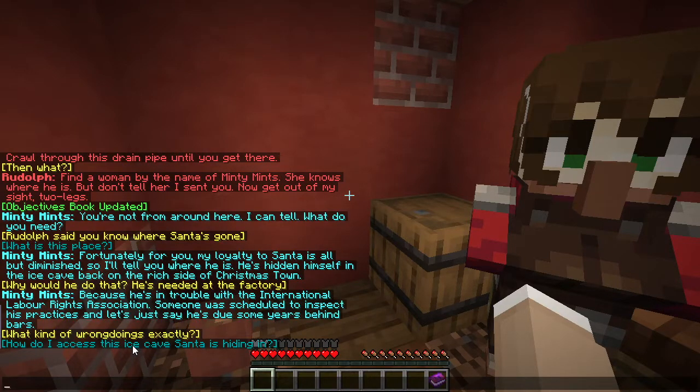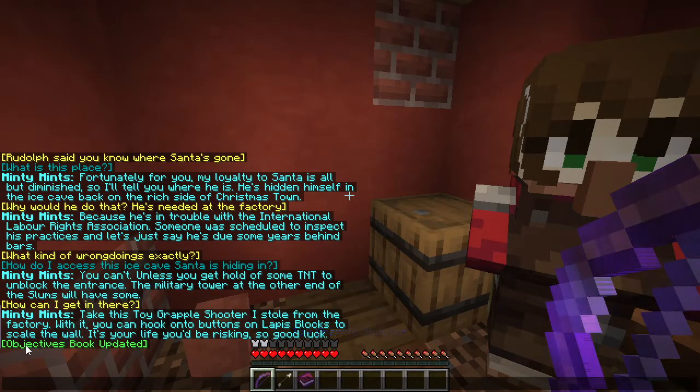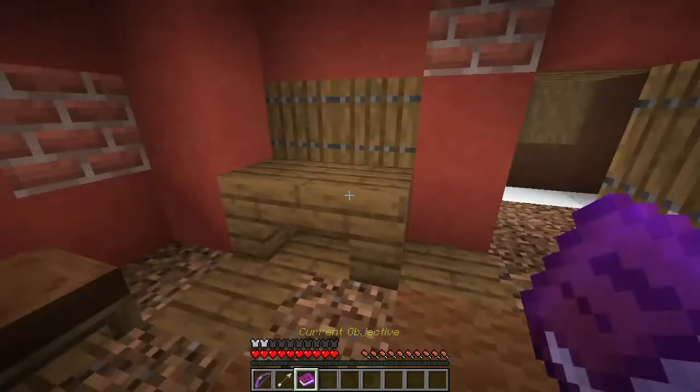Why would he do that? He's needed at the factory. Because he's in trouble with the International Labor Rights Association. Someone was scheduled to inspect his practices, and let's just say he's due some years behind bars. Oh, man. How do I access the ice caves? You can't unless you get a hold of some TNT to unblock the entrance. The military tower at the other end of the slums will have some. Okay, how can I get in there? Take this toy grapple shooter I stole from the factory. With it, you can hook onto buttons of lapis blocks to scale the wall. It's your life you'd be risking, so good luck, okay? Well, thank you, Minty Mints.